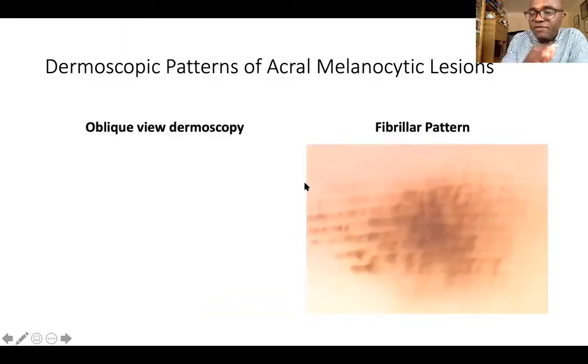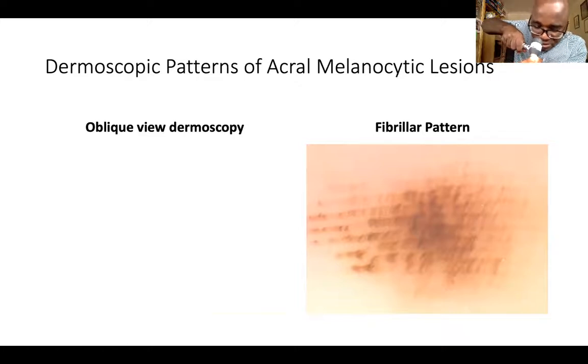As I said, with the fibula, because of the weight bearing, it's very difficult to appreciate the parallel nature of it. So there is a way you can use what we call oblique view dermoscopy, where you tilt the dermatoscope instead of looking at it parallel, you tilt it in an oblique way to really appreciate the pattern. If I angle it in an oblique way, I'm able to appreciate the fibular nature of the parallel changes.